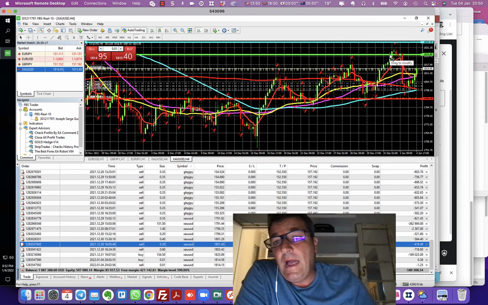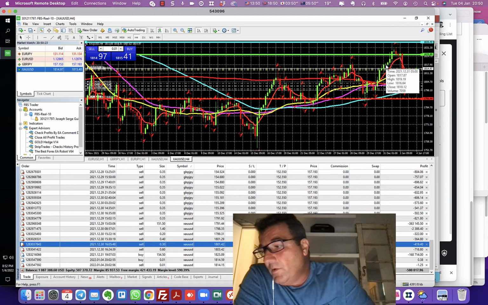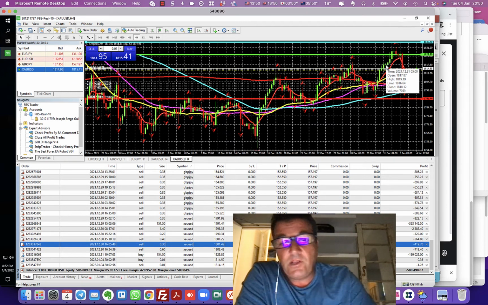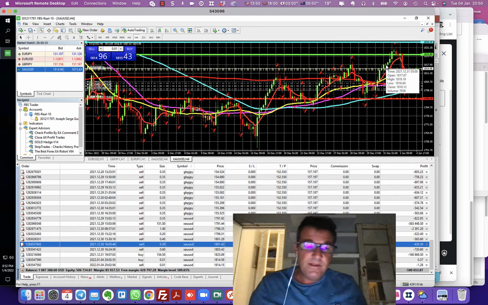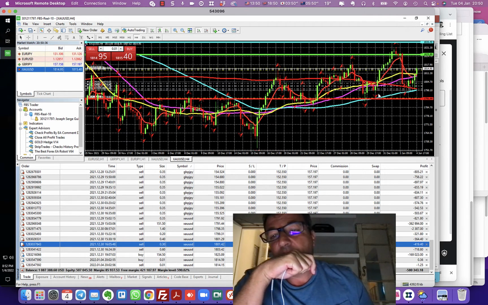Hence the big gap. I closed out my trade in profit. I thought it was going to reverse. I thought it had hit resistance, but I didn't place a manual trade. I got the bot to place a trade so that I could use the strip trade, and then I closed out my trades manually this morning.